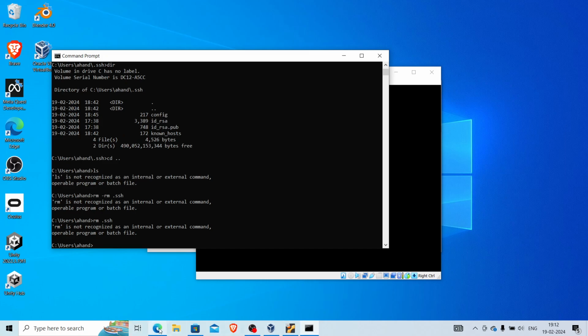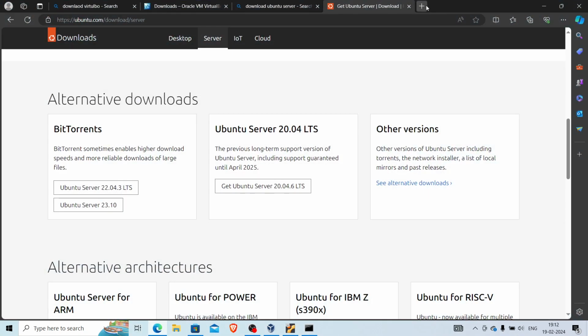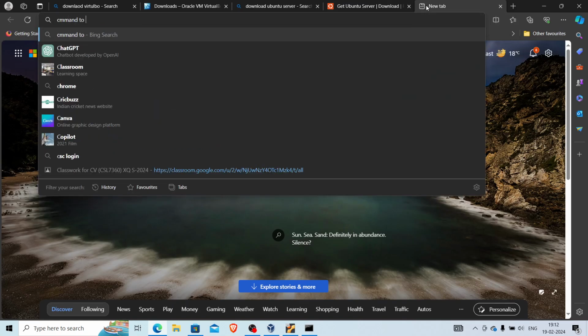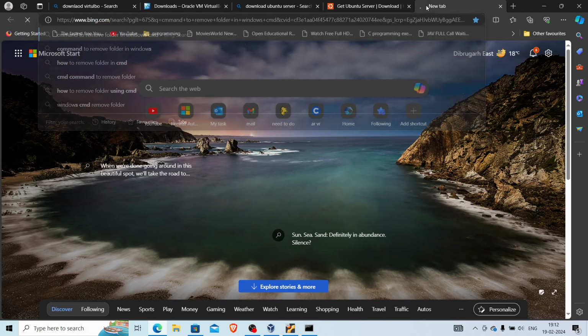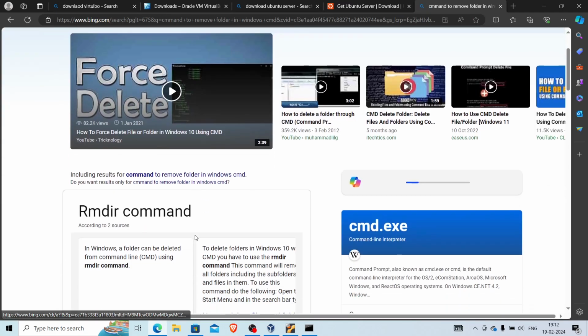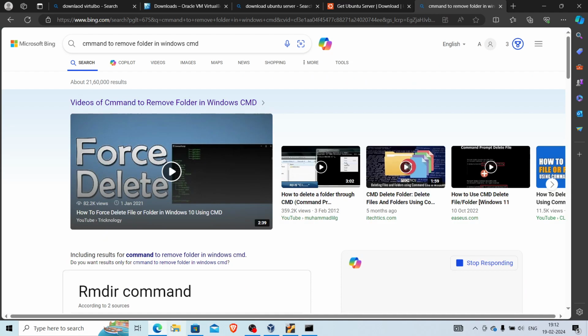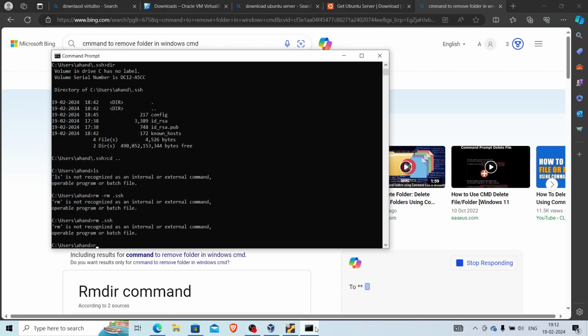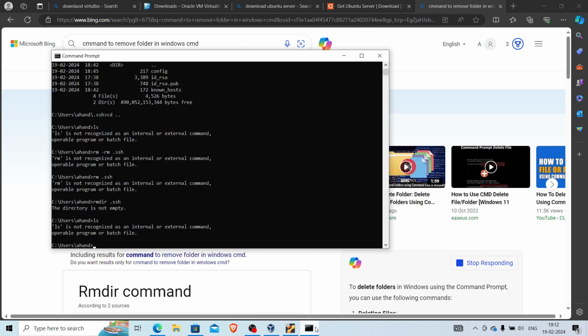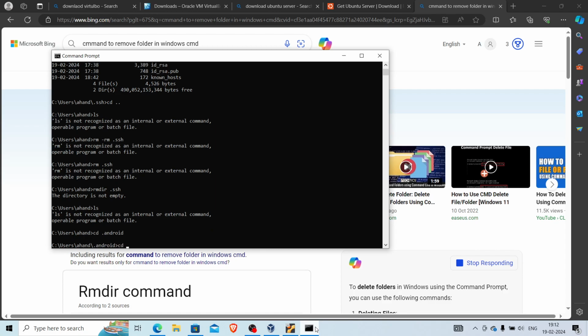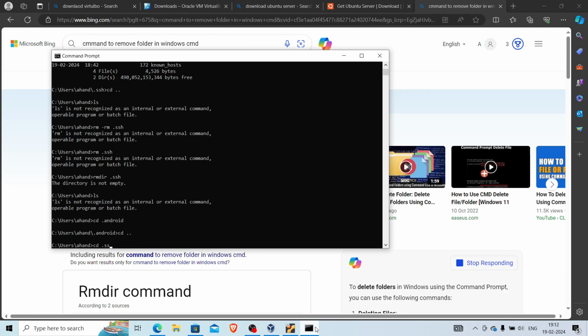Let's see what the command is to remove a folder in Windows. CMD, rmdir. Okay, rmdir .ssh.